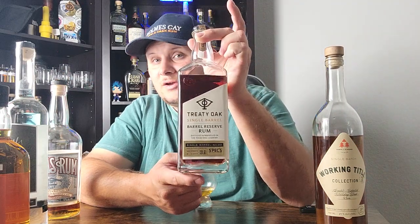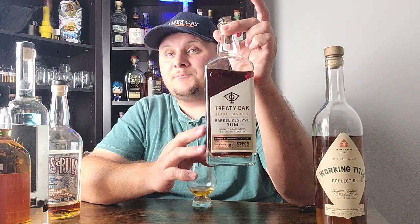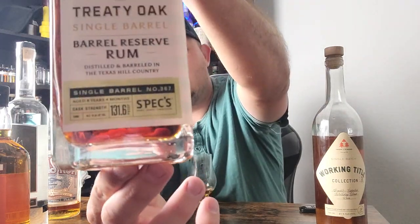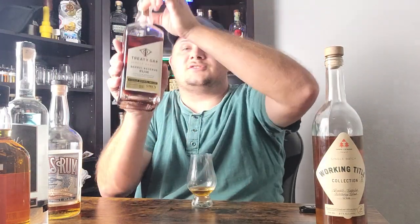We're going to stay in Texas and move over to Treaty Oaks. Treaty Oaks is an absolutely amazing whiskey creator based in Dripping Springs, Texas. This is actually a single barrel store pick at 131 proof — this is their barrel reserve rum. This has been aging for eight years and four months at 131 proof. In Texas we have a hot climate which leads to very rapid aging, and as you can tell even from my hand being behind the bottle, it's a fairly dark one relative to a lot of the others. This has a lot of oak impact.